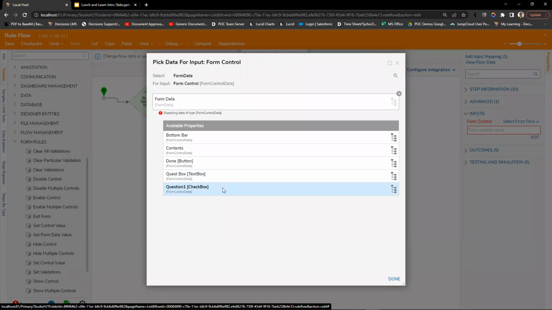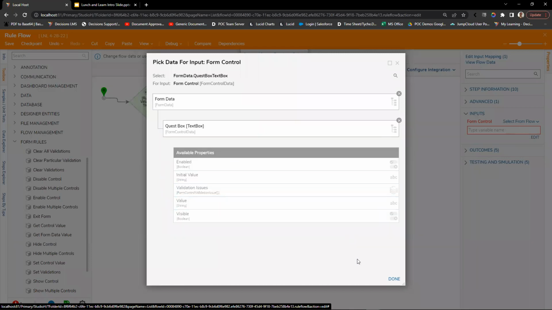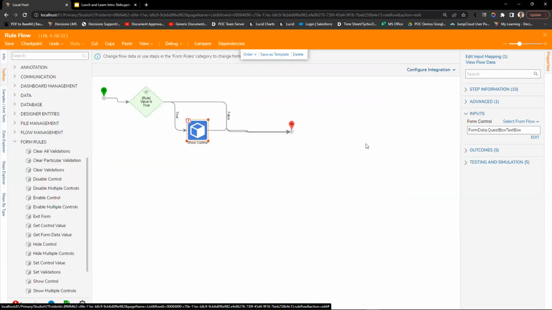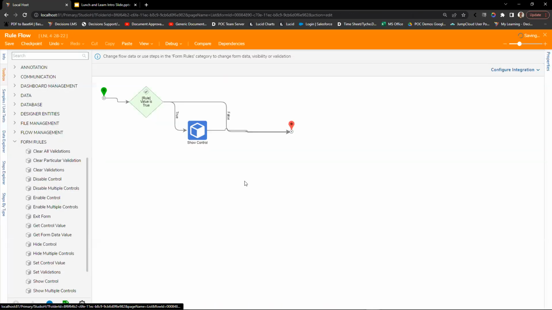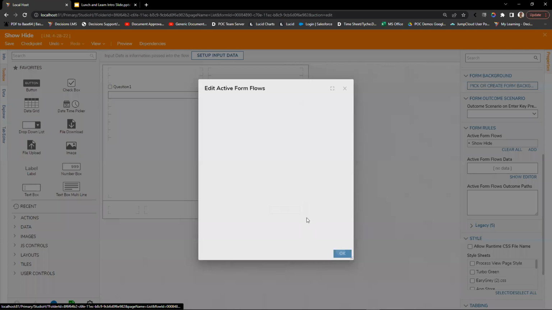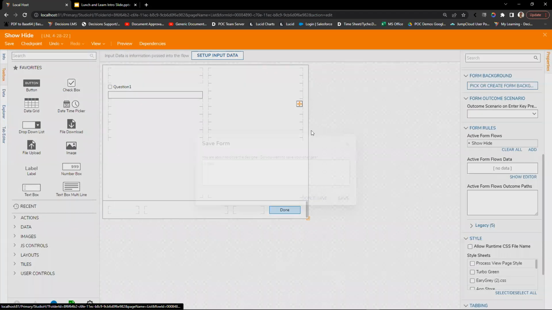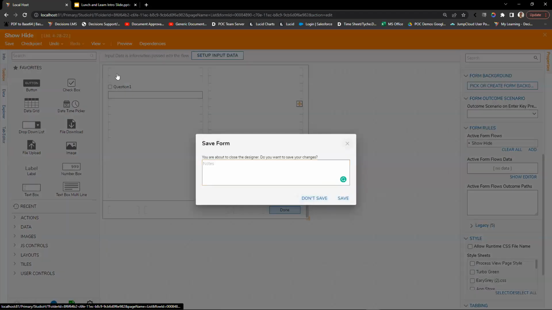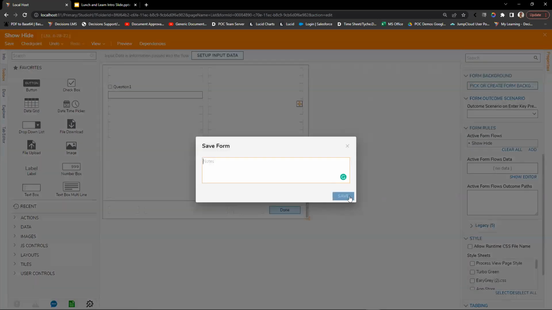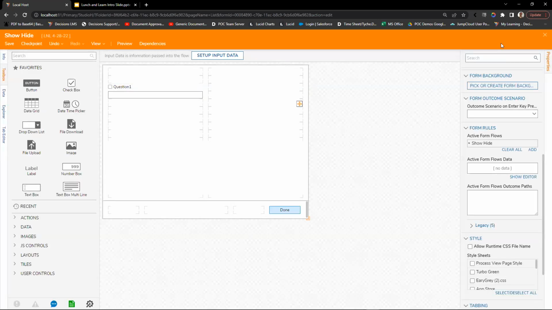Form data. Oh, show the checkbox. All right, so when we go out, let's just test this really quick, make sure it's set up properly.